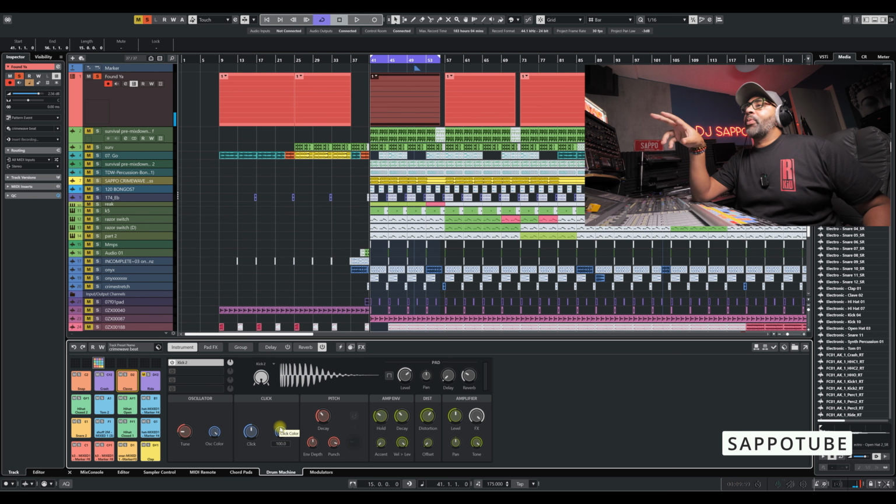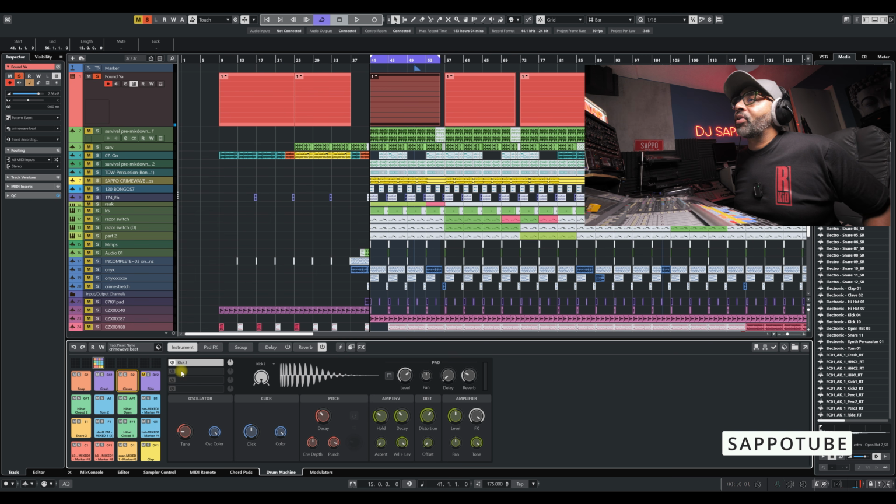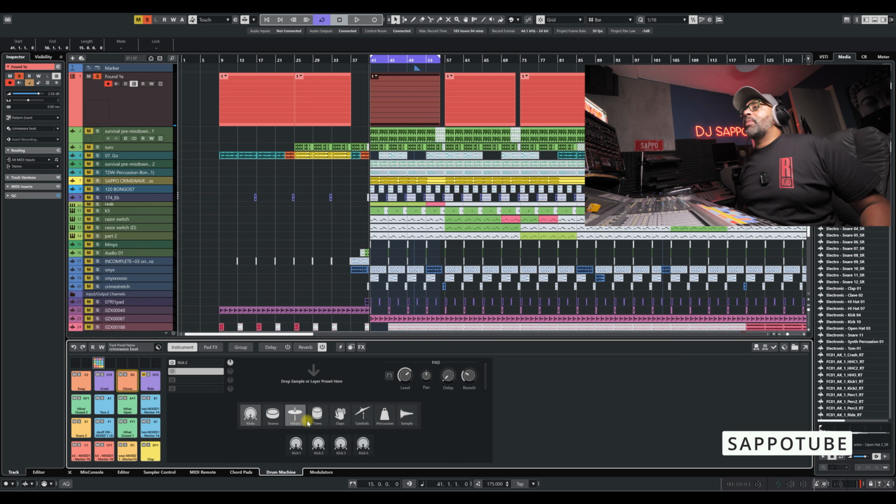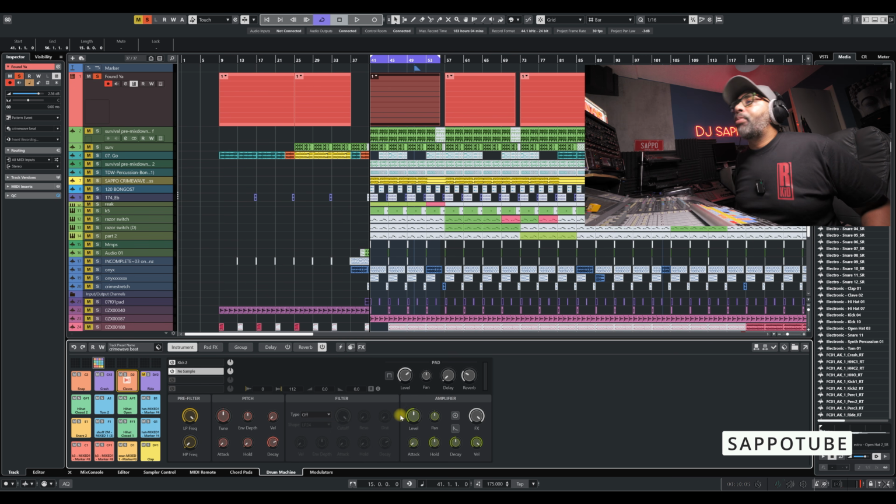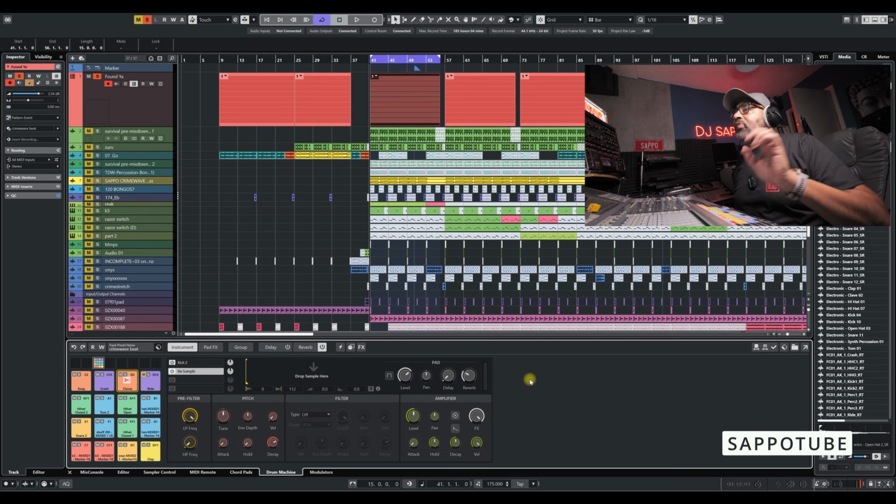The cool thing about that now is I can say, okay, I want to go to another layer. So I like the kick layer, then I might want to maybe add some sort of sample layer in here. And then I can add a sample layer. And from here, because it's a sample layer, I can drag and drop from Media Bay.